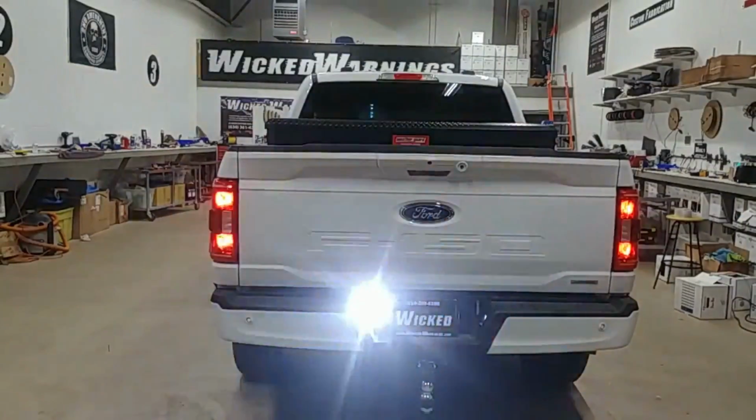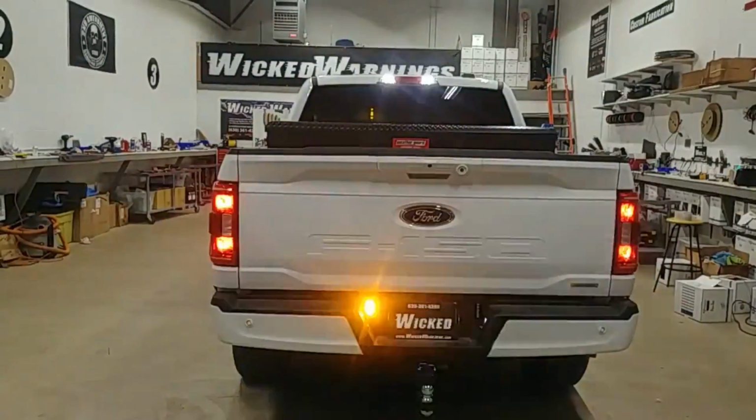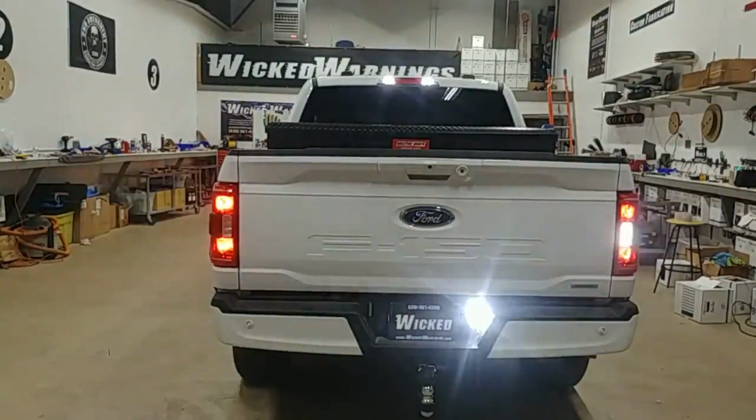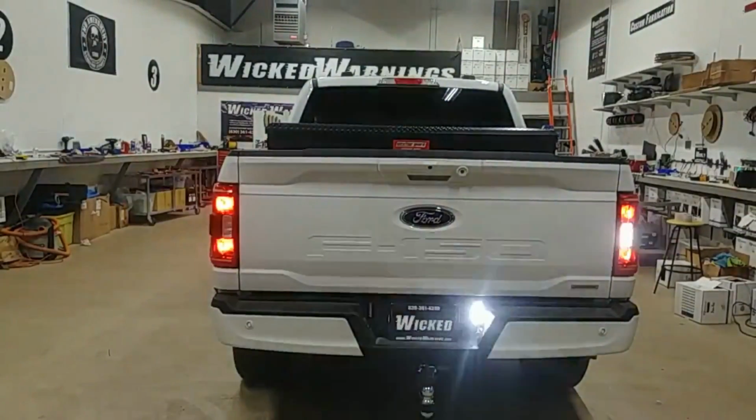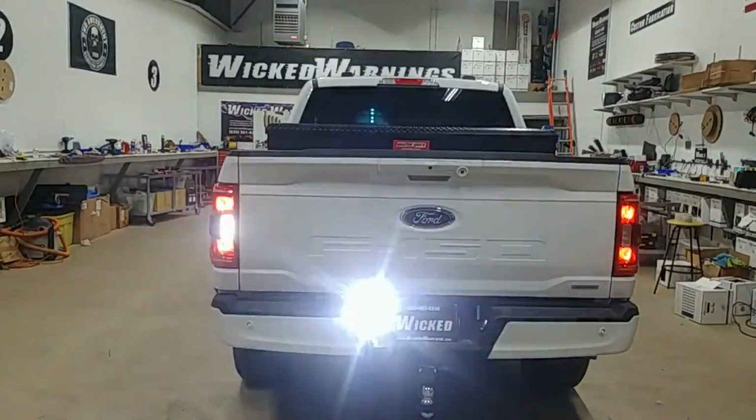Alrighty, what are we looking at out back? Well, you can see the Wicked Warnings Auto Flasher module. It's on the reverse. That's a factory LED reverse. That's kind of mandatory. It's not going to work on the regular light bulb reverse, but if you've got LEDs like this truck, you can use it.